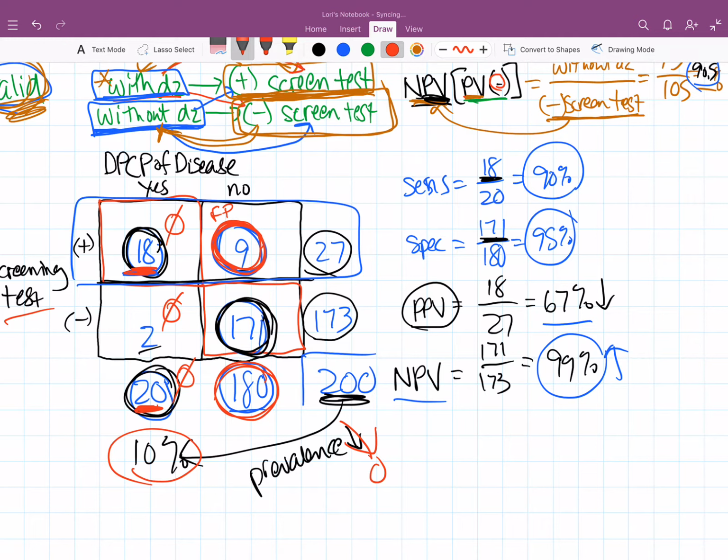On the other hand, if everybody has the disease, then the opposite would happen, where the negative predictive value would be affected in the same kind of way. So that's what happens as prevalence changes. Just remember that sensitivity and specificity are properties of the test, and so prevalence doesn't impact them the same way that it affects the predictive value of a positive test or the predictive value of a negative test. So that concludes our discussion on prevalence.